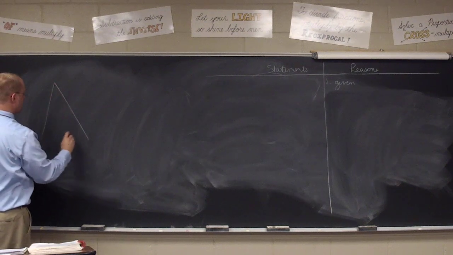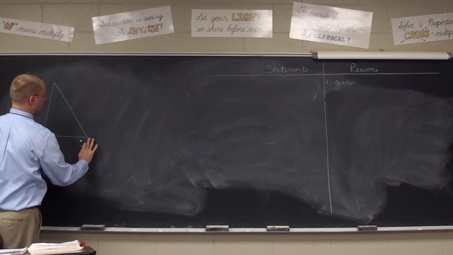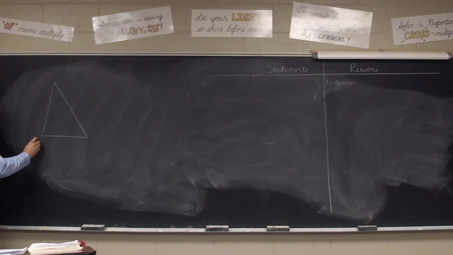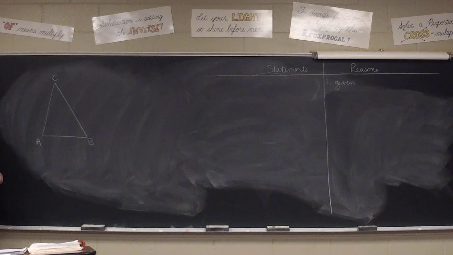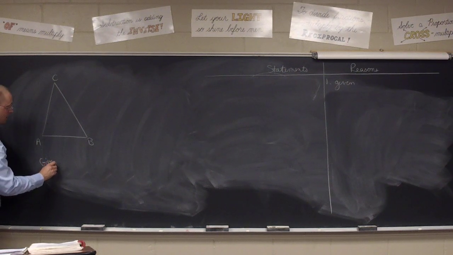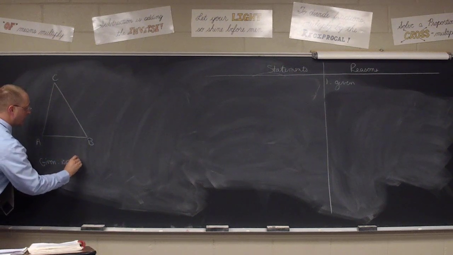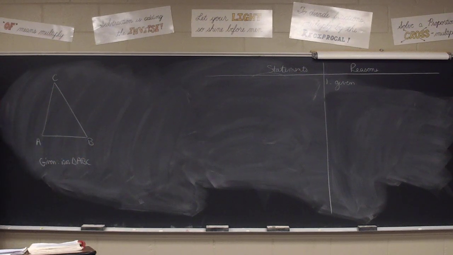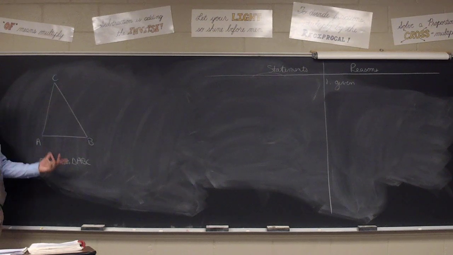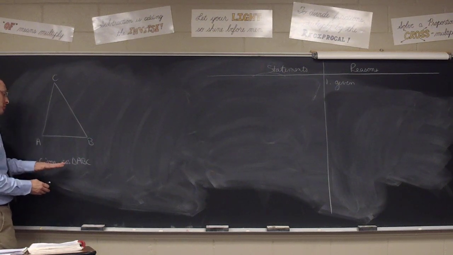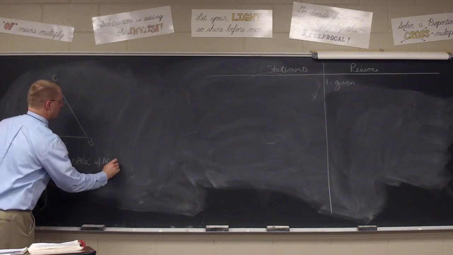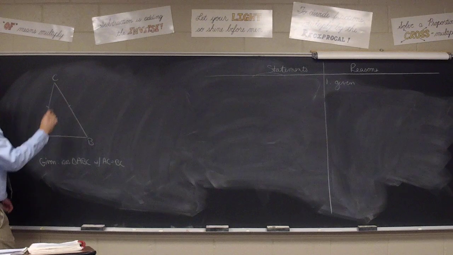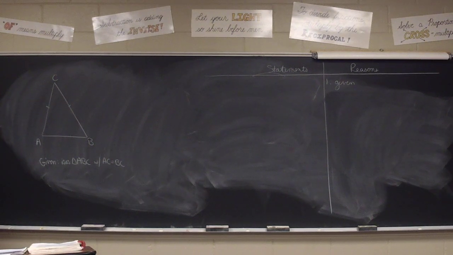You could draw it however you want to. I'm going to draw it kind of tall and skinny. And for uniformity's sake, let's name our triangle ABC. As you draw, state in the given what you drew. Given: isosceles triangle ABC, and with an isosceles triangle, obviously we know there's 2 equal sides. Let's specify which equal sides, with AC equal to BC. So that's the main shape.